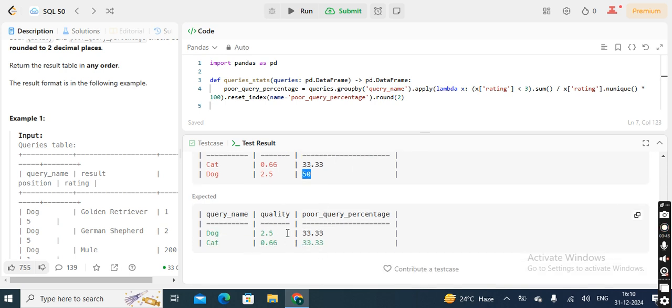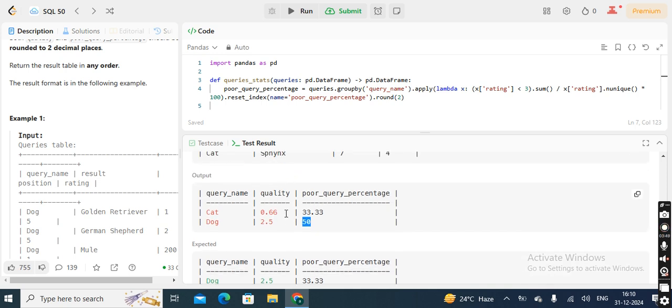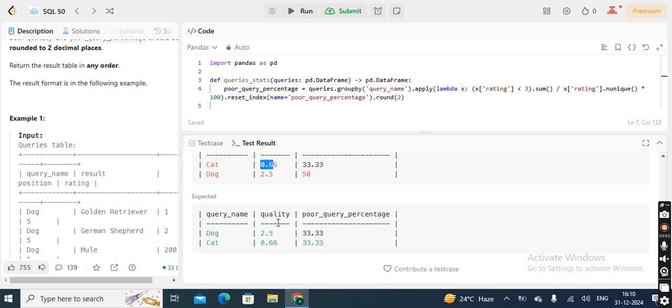This was the expected output, and this is the current output which we are getting. Basically 2.5 and 0.66; the order differs, which we can fix by sorting at the end. But why are we getting 50 here?